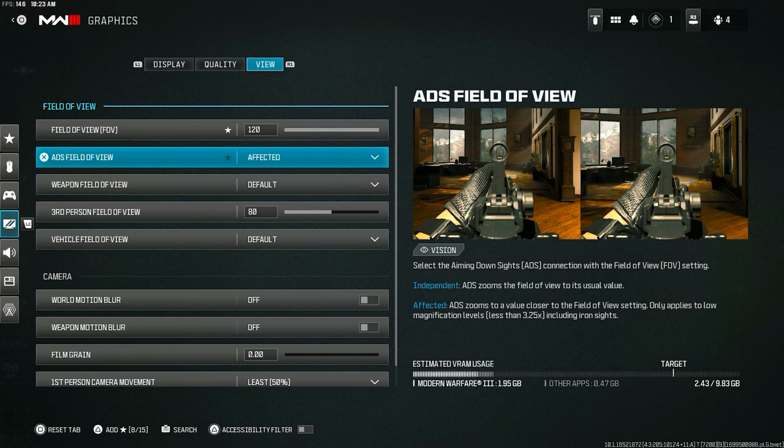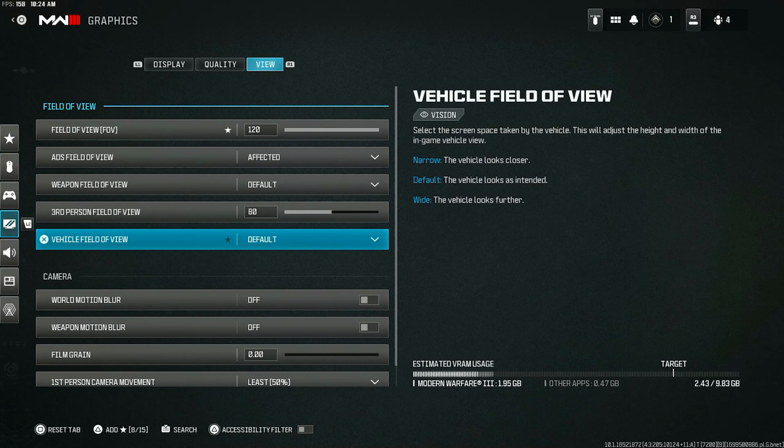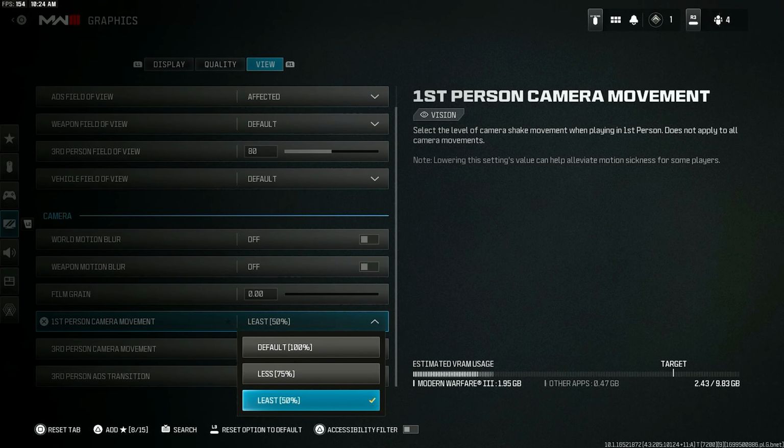Put your ADS field of view to affected and your weapon field of view to default. Then if you go a little bit down here, obviously you don't want world motion blur or weapon motion blur on, so you turn that off. The trick here is the first person camera movement, you want to set it to least 50%. What this actually does is affect when your camera shakes. If you set it to least 50%, your gun will actually have less recoil, as the camera shake will not appear as much.